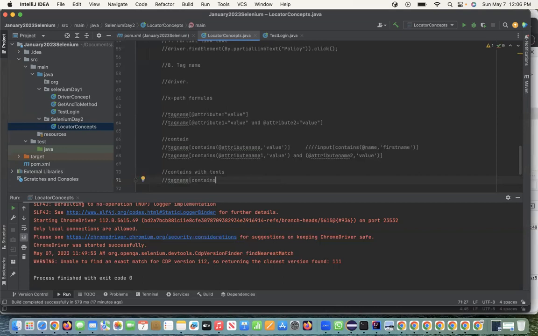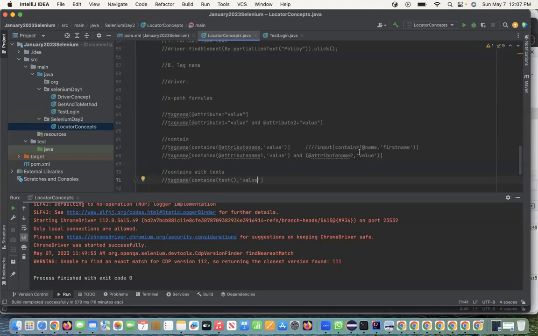And then in the parenthesis, you will be giving the word text, and the word text will have another parenthesis and a value, and the value will be in single quotation, and also square bracket, not curly bracket, and then the value.